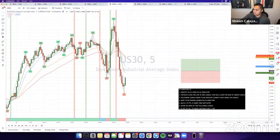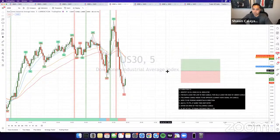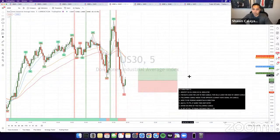Kim asked, has anyone ever noticed if there is a difference in the way that trades execute between the web version of MT4 and the computer app? Personally, I don't know. I think it's the same. I used the computer app a long time ago and it was working fine. So I don't think there's much of a difference, but obviously the web app is going to be slower than the computer app if it's not native. Other than that, I don't really see it.